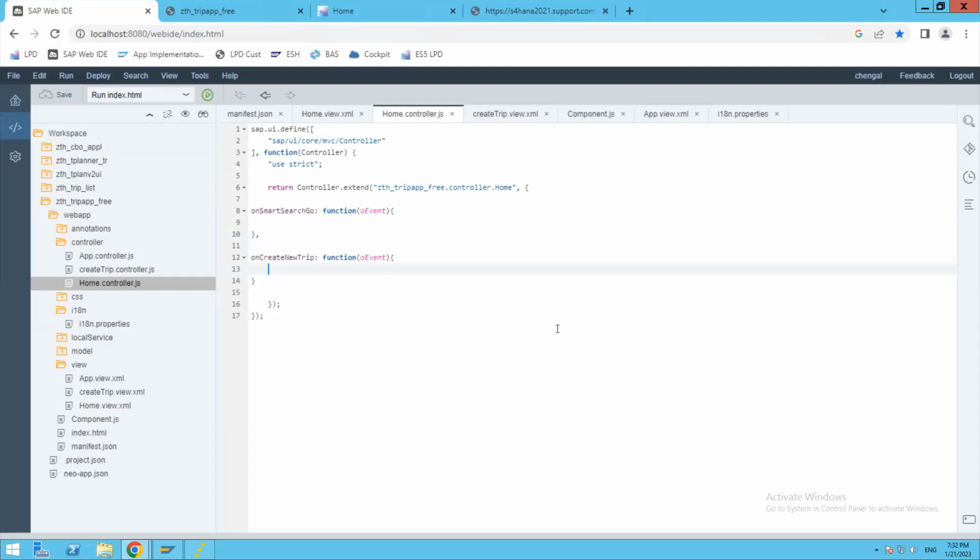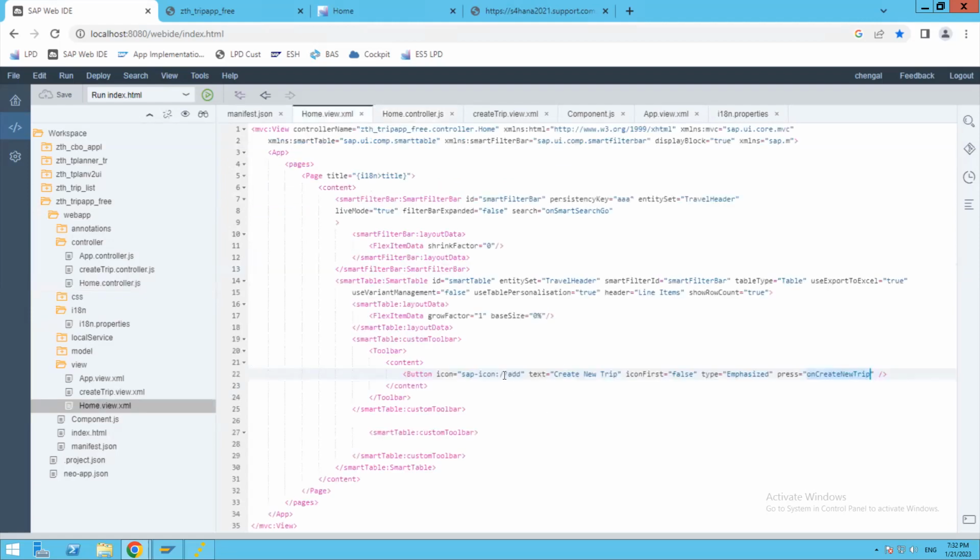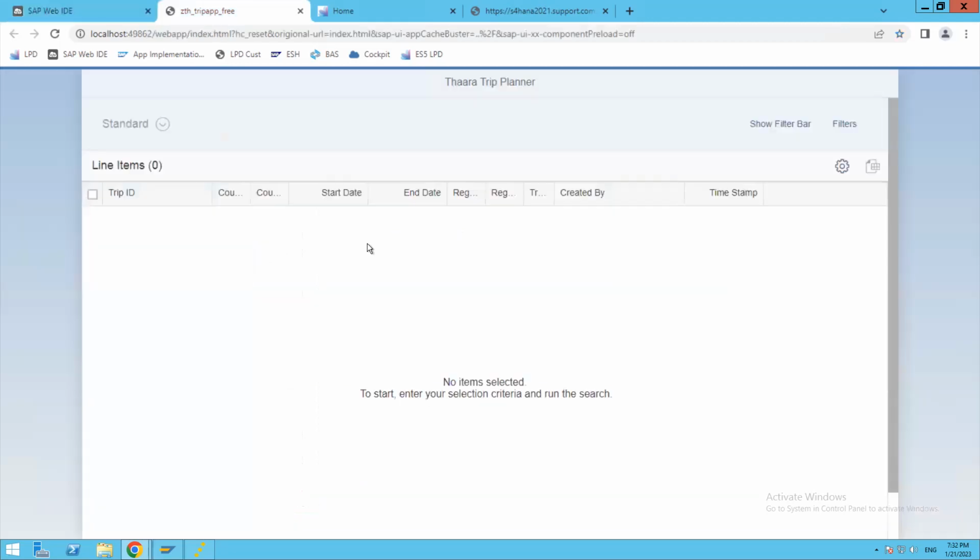So this is the place where I'm going to write some logic to navigate from the home page to the create trip view. Okay, so now we have added the button.